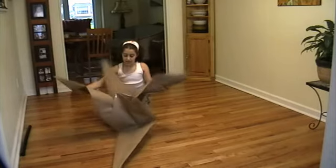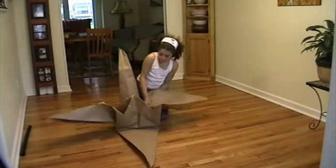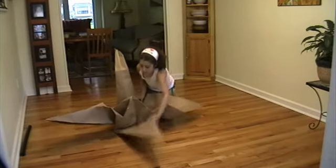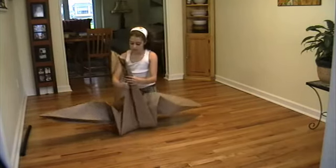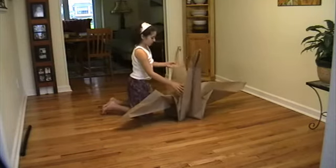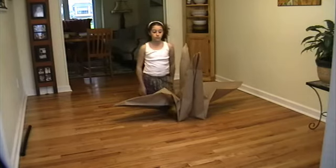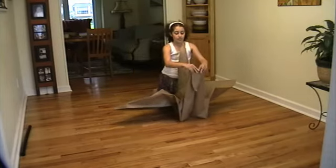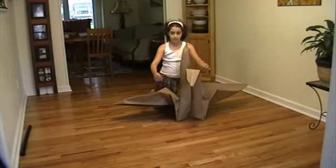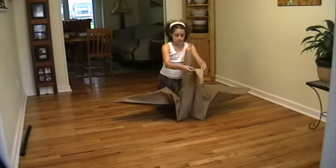Make the face, wait, make the face a crane. Make the front a face. And fold it slightly like this. There, now put it sideways so we can see it right in the middle of the room.